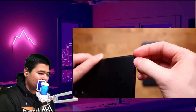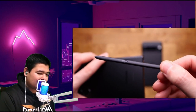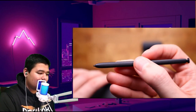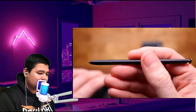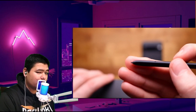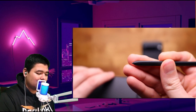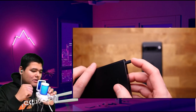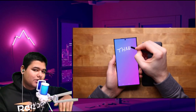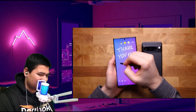I have the pen. I had a Note 4, I think. I think it was a 4 or an 8. This pen was crazy. I think I still have it somewhere here. It was so smooth. And then I broke the pen. No, I think it was my brother who broke the pen. Yeah, I remember. He was the one who broke it. I was trying to use it for some reason, and he kind of threw the phone, and it landed like this, putting weight on the pen, and it bent the pen. Something like that. It's really responsive.